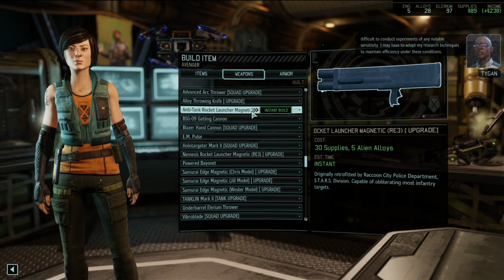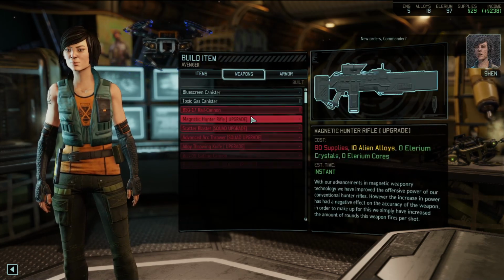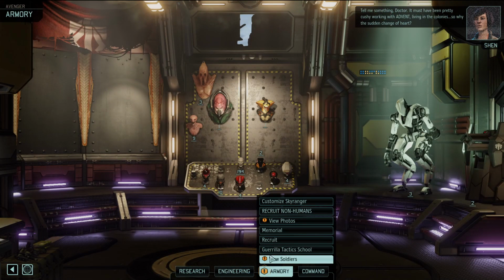Would this give Parrish more accuracy? God, I hope so. And then upgrade the Wesker model. The Wesker model is the best one to do, because I think most people use it.